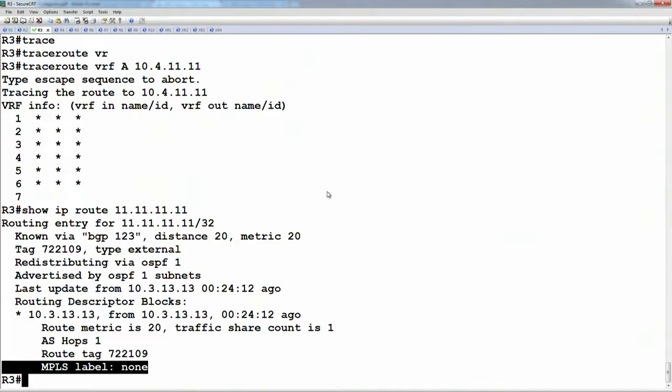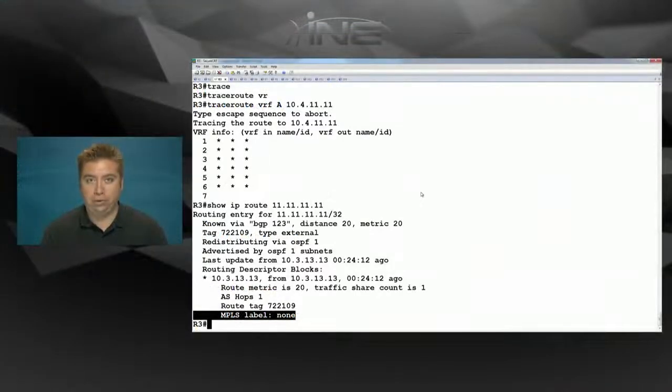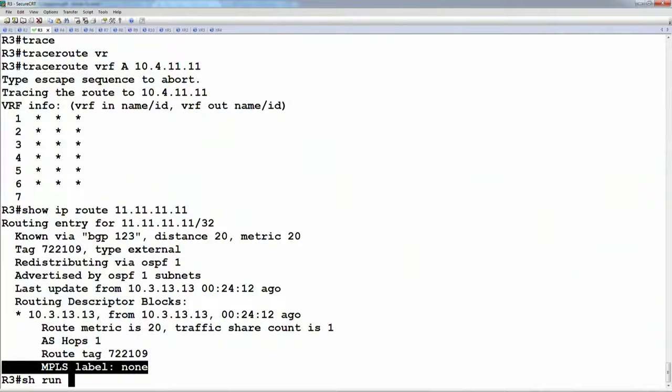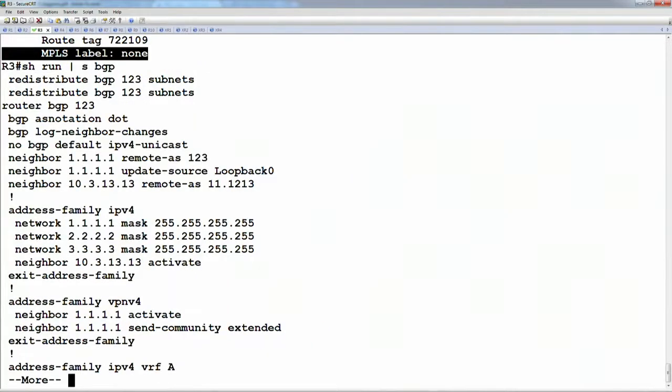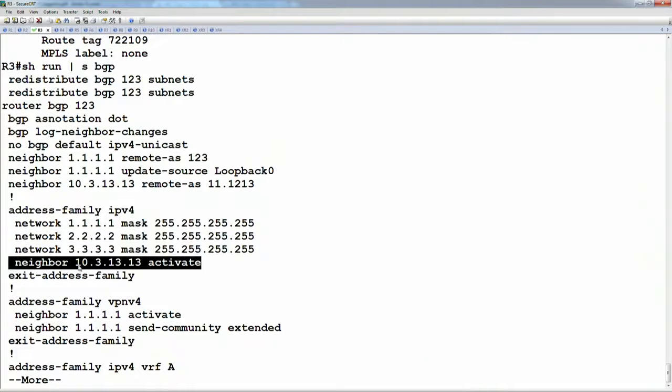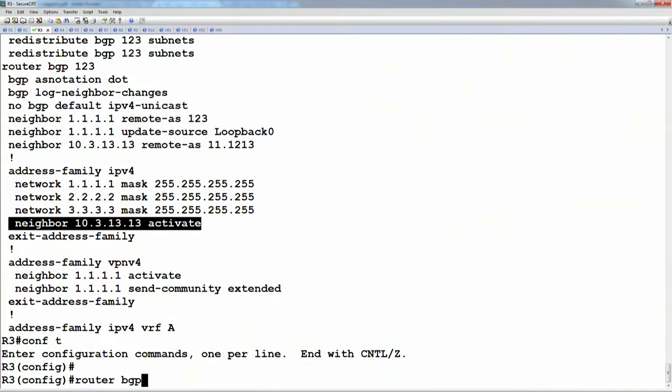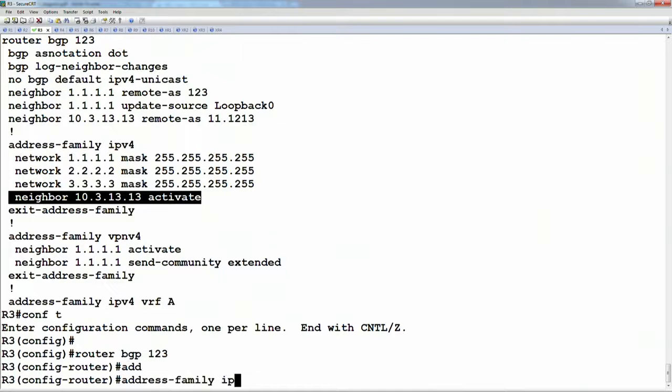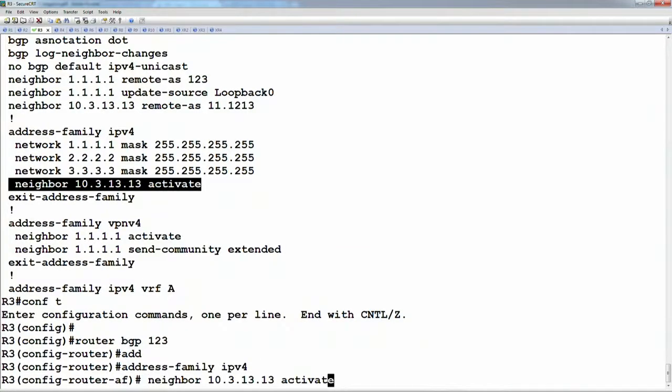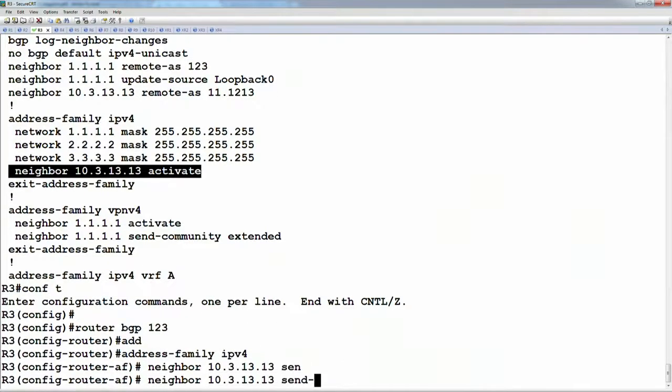So what we need to do next between router 3 and XR3 is to enable this new address family, which is the IPv4 labeled unicast AFI, and then we need to tell them which routes we want to specifically generate labels for. So from router 3, if we look at the show run section BGP, this means that on this particular peering, under router BGP 123, address family is IPv4, and for this neighbor, we are going to send them a label.